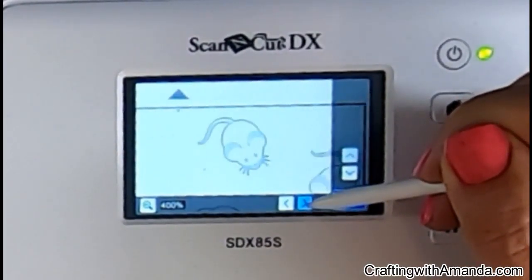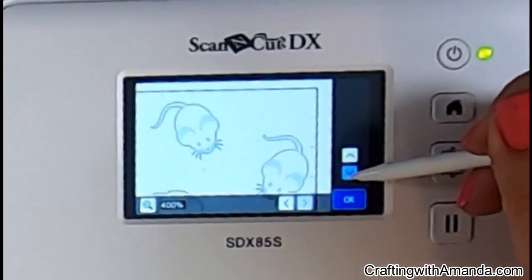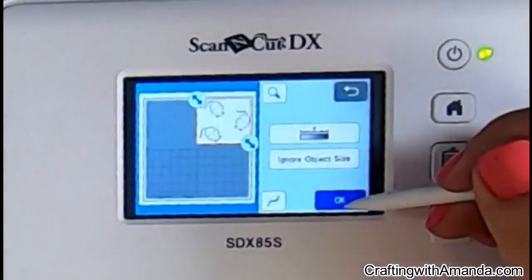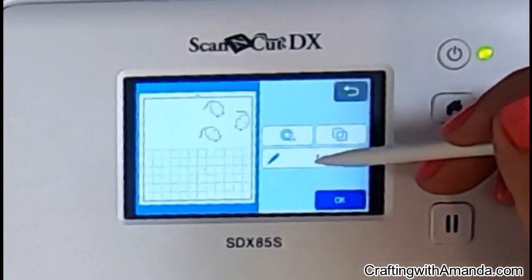So here I just am expanding the view in the preview to look at the outside of my images, and they look like they're going to cut well. So I'm not going to expand the border.